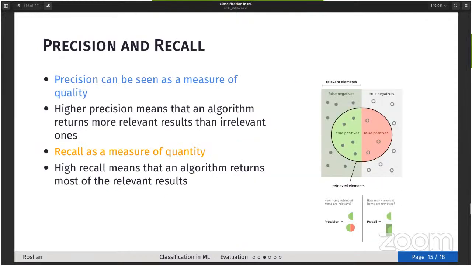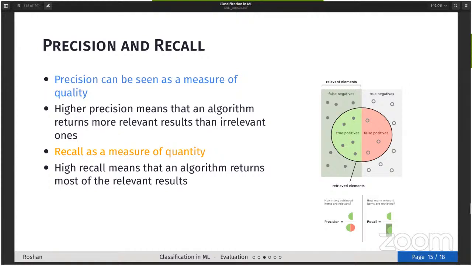Then moving on to precision and recall. These are other metrics. Precision, we can see it as a measure of quality. You calculate it as the number of true positives divided by both true positives and false positives. And recall is a measure of quantity.